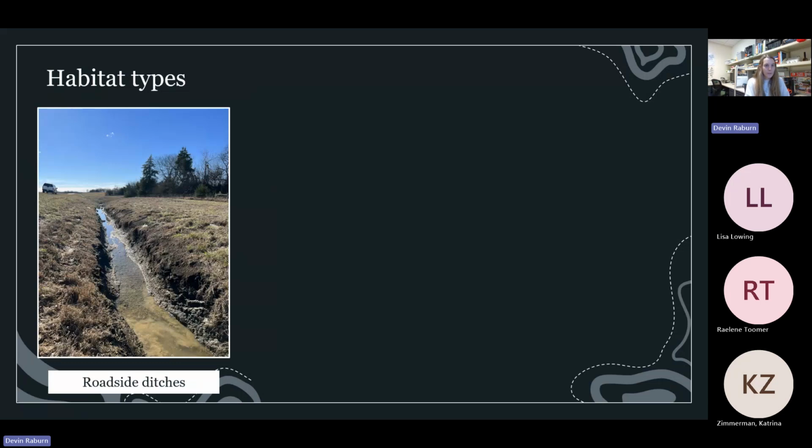And so now we'll get kind of a boots on the ground look at our habitat types. And first we have our roadside ditches. We saw that picture of them earlier. They're running right up against the road, of course. And because of this, they're often heavily managed. So we can see here there's not really a lot of riparian area. There's not any tree cover at all. They're usually mowed, and this is why. And because they're often used as flood control as well, they're dredged out. And so we can see there's not microhabitat in the stream channel itself either. So just not a lot going on really in this habitat.